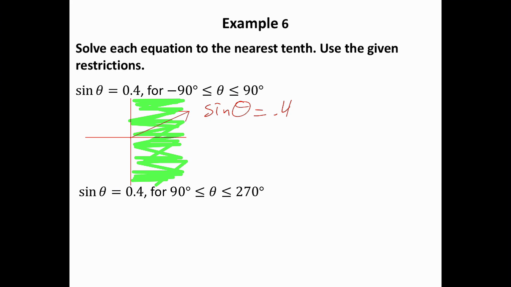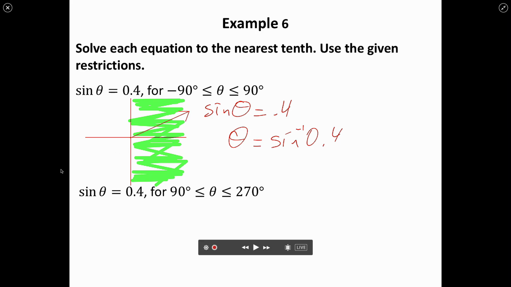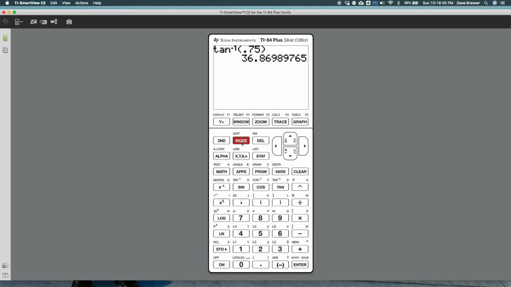Now we're going to use our calculators again using the inverse sine. So we have the inverse sine of 0.4. I missed the inverse there. Let me jump to the calculator for a second, it'll be a little quicker. So we'll do the inverse sine of 0.4. I'm already in degree mode, I've checked like 1,000 times. Close the parenthesis. And we get a value of, to the nearest tenth, 23.6 degrees. Okay, not too bad.